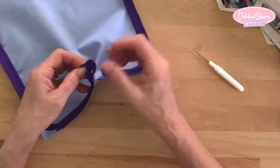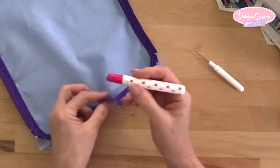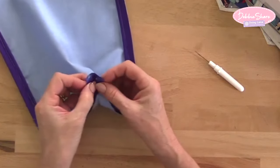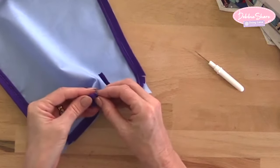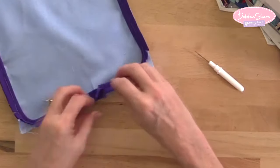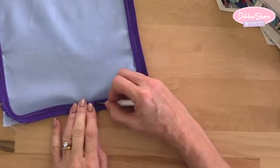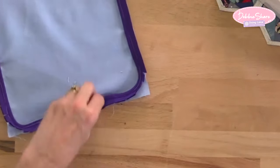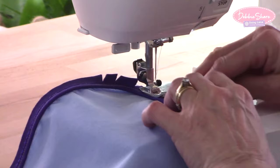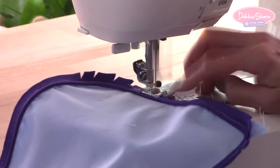Take this back and fold the raw edge under. This is a polyester knitted fabric and it doesn't want to crease — if you're using cotton it's a lot easier. I'm going to hold this in place with a glue stick. Fold that over and hold it in place. You don't have to rush out and buy a glue stick, but if you do have one this is one of the occasions where it comes in really handy. The edges are now folded in, so one side slips inside the other — just overlapped and folded — and then carry on sewing across that same stitch line.